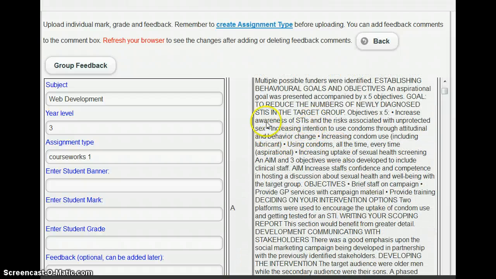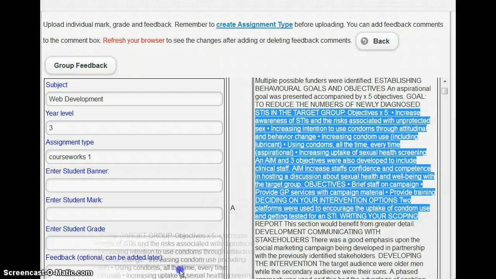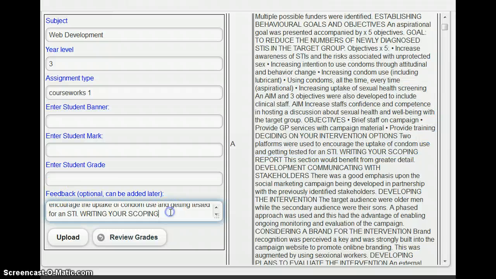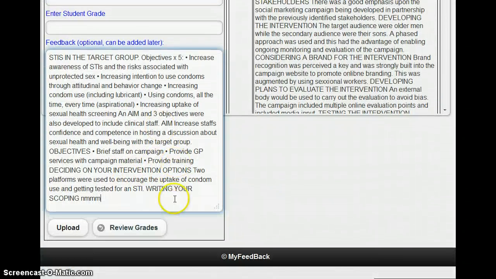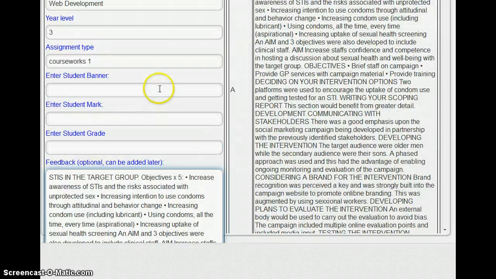So you can reuse the feedback, for instance, by copying it. If you select and drag it to the box, you have exactly the same feedback. Or you can type in anything, you'll be able to do it as well.